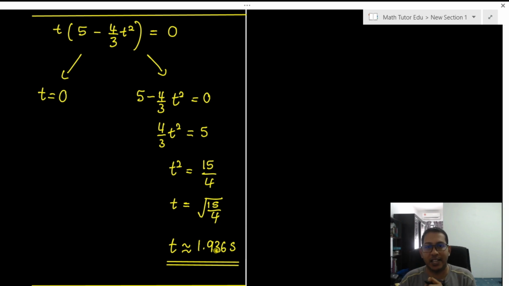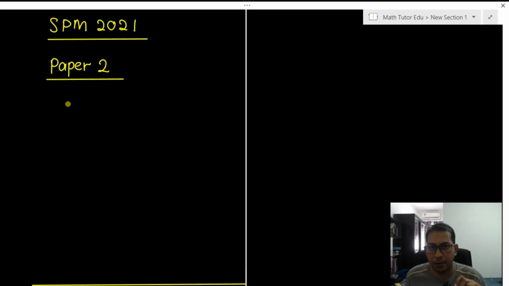Let us proceed to our discussion for question B part 2 now. Let us continue our discussion for question 12b, where we are required to calculate the total distance in meters traveled by particle A in the first 5 seconds. Let me remind you that solution by graph sketching is not accepted, which means you need to solve this question using the integration method.